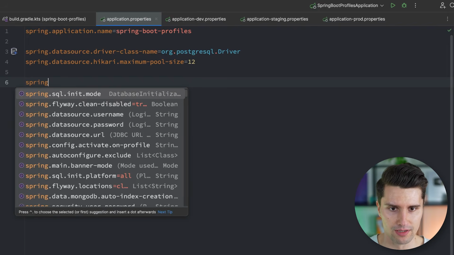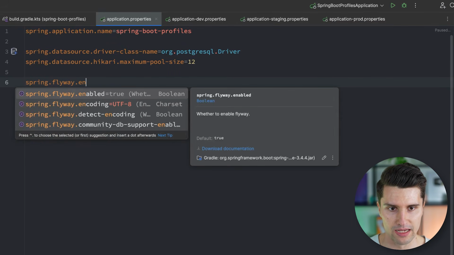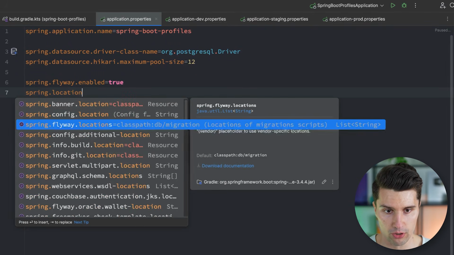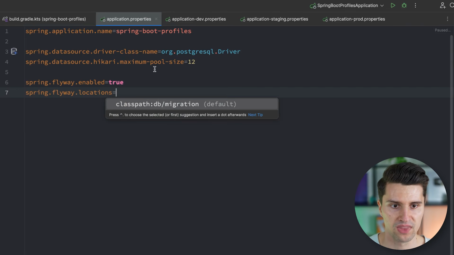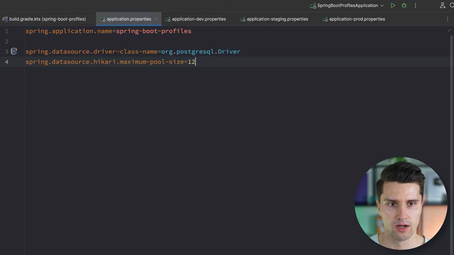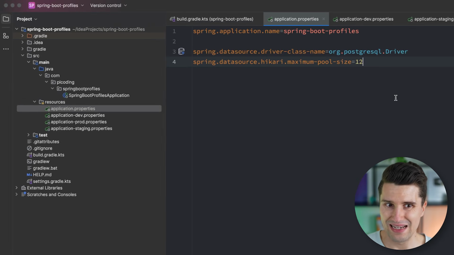so you get an idea of what may be config that we want to share. We want to enable Flyway here, definitely for all these variants. So Flyway enabled is true. We could specify the locations here for Flyway, so where it looks for those DB migrations, but that's already the default, so you don't actually need to change those since it's enabled by default. But just that you get an idea of what would make sense here. Well, let's actually check if this really works.